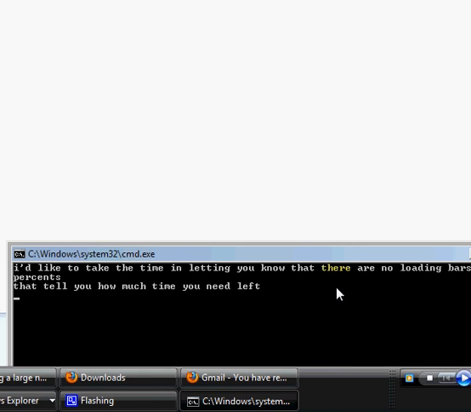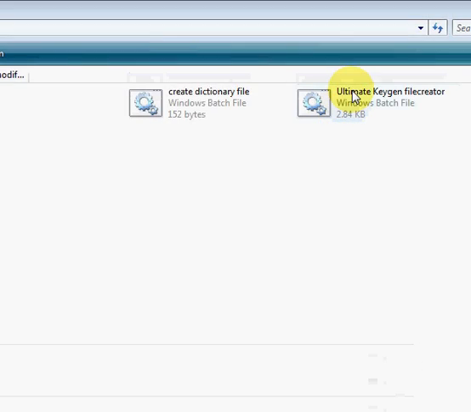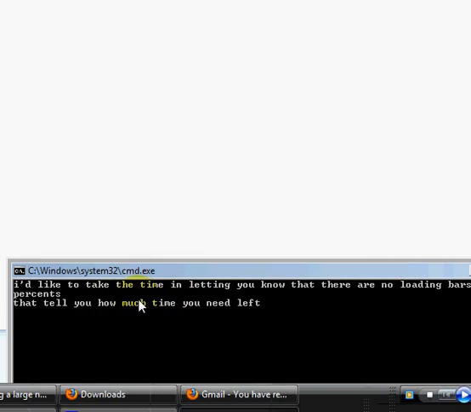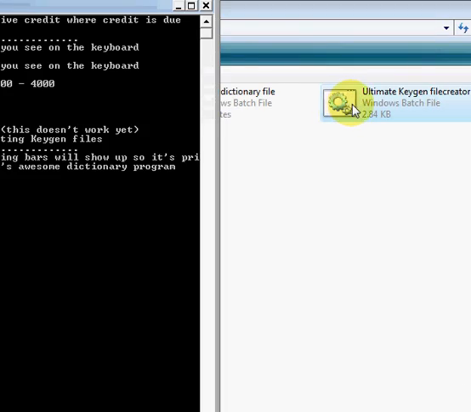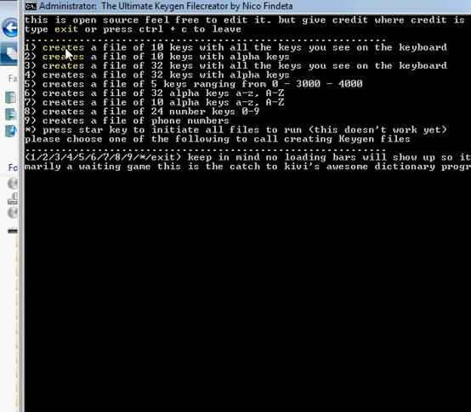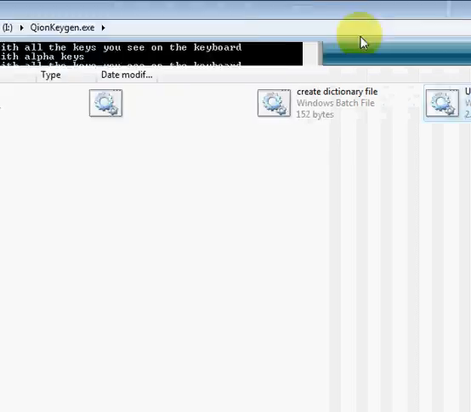Kivi has a loading bar on his dictionary file. Mine does not, so you'll be left there waiting and pretty much guessing. My suggestion to you is to actually open this program and let it run for a whole night. Actually, a good idea would be to actually run all 9 of these. The star was originally an idea of mine where I take it and it runs all of them automatically, but that never actually happened. I'll show you the source code inside.